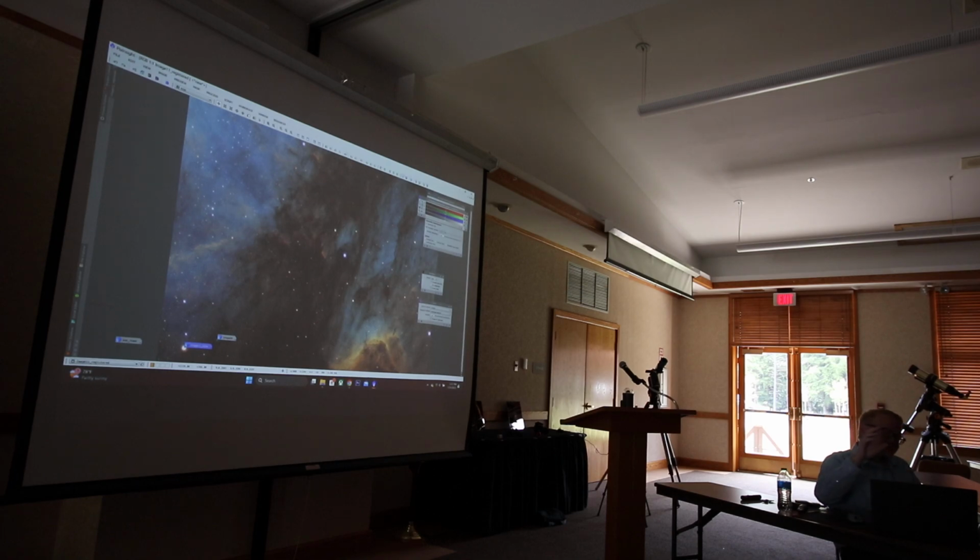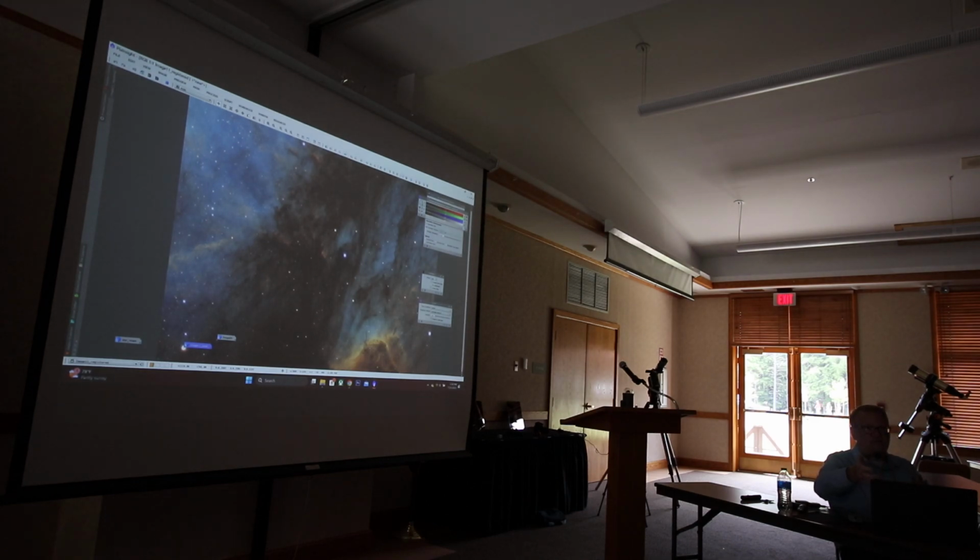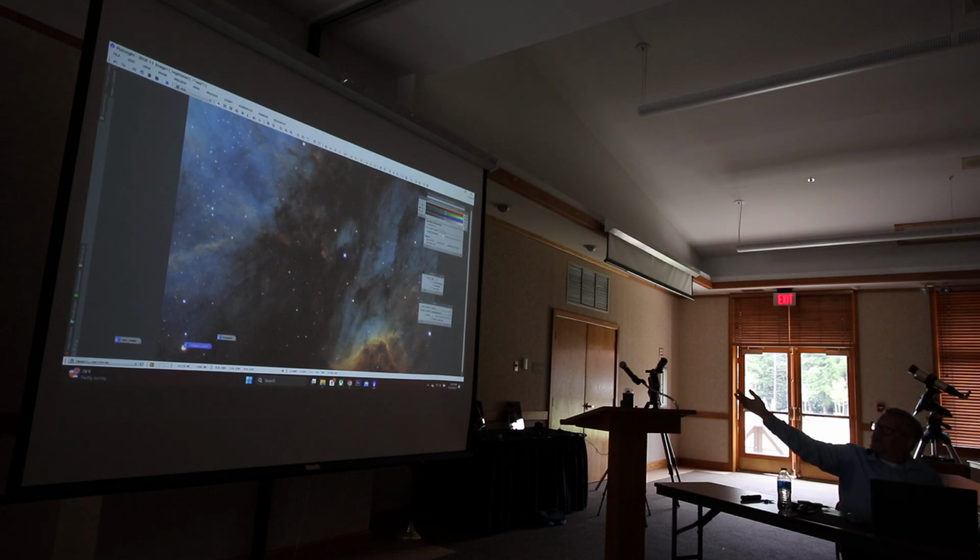So I'm using the tools to enhance the data. If I'm not going in there and painting new structure in, I don't feel like I've crossed the line. I'm bringing things out that you couldn't see before that was really there. I'm not adding things that aren't there. Now maybe somebody says, well, that's not real. Well, no, it's not true color. It's not real. But all of that data comes from real stuff. And that's where I like to be.